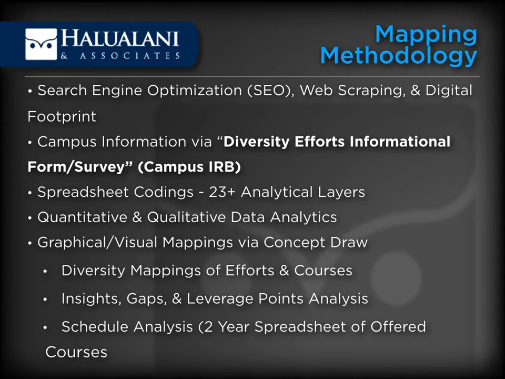So basically everything that has been placed in connection to the University of Alabama, whether it's through your website, through all of your departmental and program sites, through any of your social media, affiliated actually with any of your students, student organizations, any program, any office, any newspaper outlet, we pull that. We predominantly rely on institutional documents, but we pull as much information through our web scraping process to make sense of any kind of diversity effort. And if it gives us the clue or the name of something or the year of something, it allows us to look deeper and deeper.